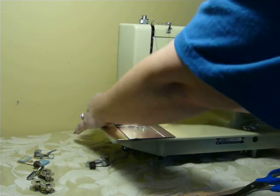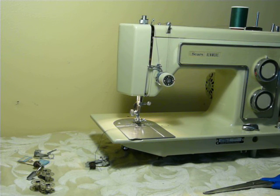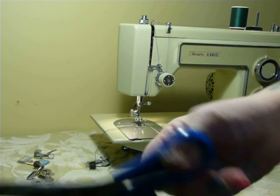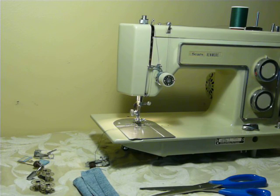And that, folks, is the Kenmore 1318 — a basic, clean vintage Kenmore — and it will be for sale momentarily. Follow us on Facebook, Nifty Thrifty Girl, find us on eBay seller Nifty Thrifty Girl. You never know what you're going to find, and if you have any special requests we also take those. Thank you.